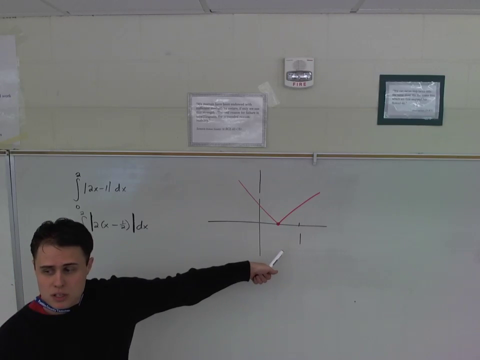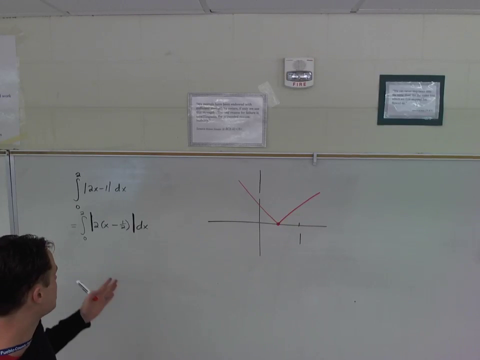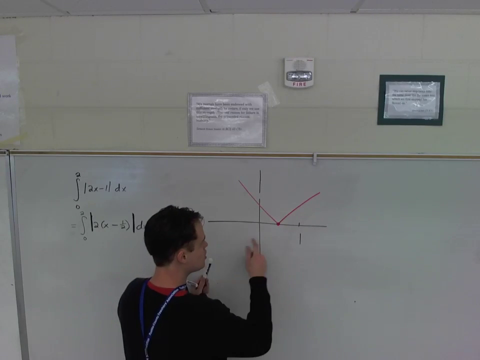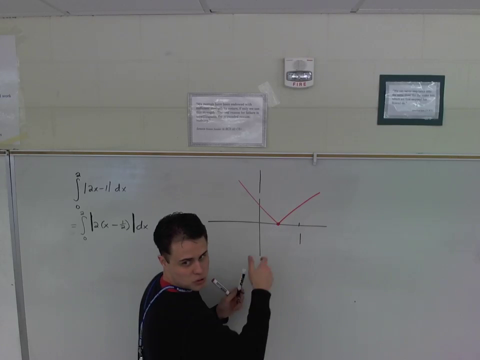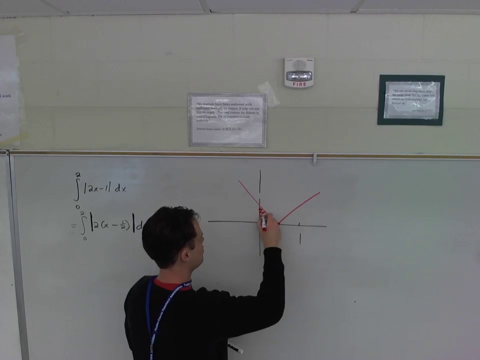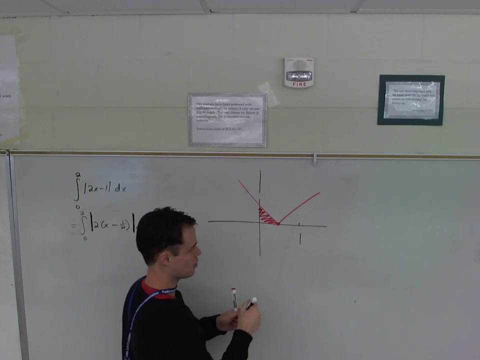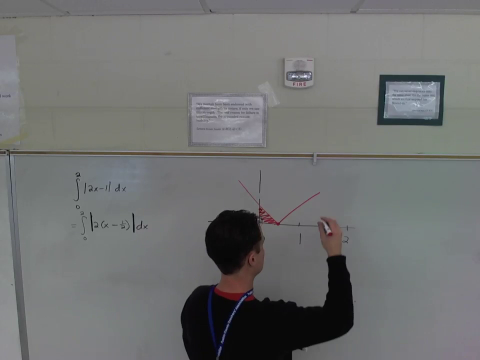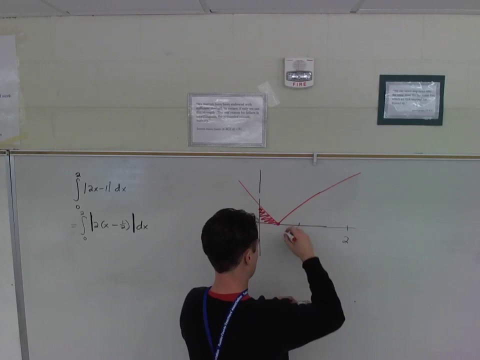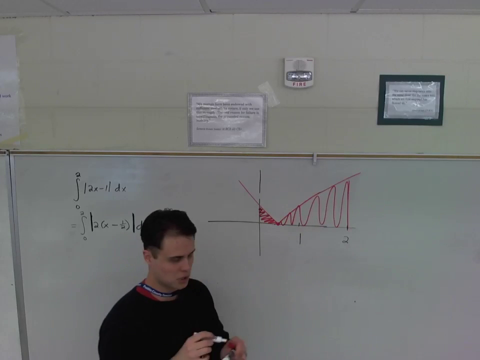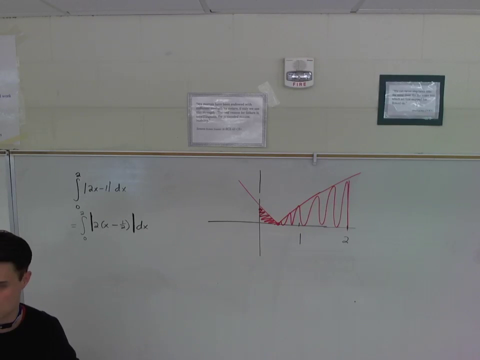The point is you need this picture so that you can split the integral, because we were integrating from where to where? 0 to 2, right? So you needed to know that this corner was in here so you could split it into 2 different integrals. You're going to do 0 to 1/2, and one of those integrals is going to be this. Does an absolute value have a slope of like 1? That's what we need to know. You're exactly right, Fred. And then the other part's going to be here. That's the picture of what we're trying to find.